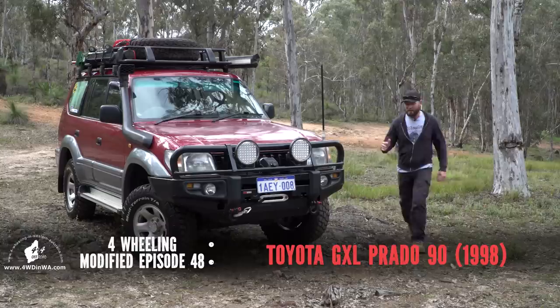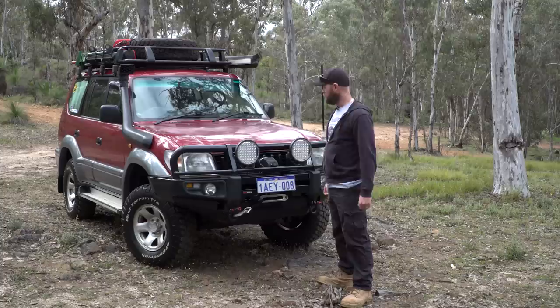This time we have a Prado 90. A lot of people have been hanging out for this, so I reckon we get the owner in straight away and find out what it's about.